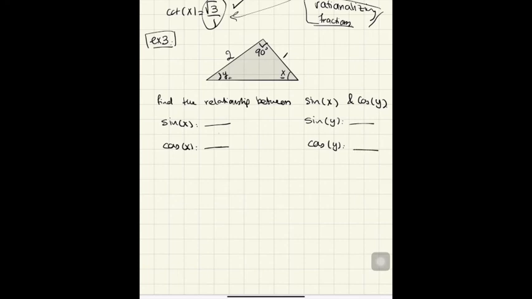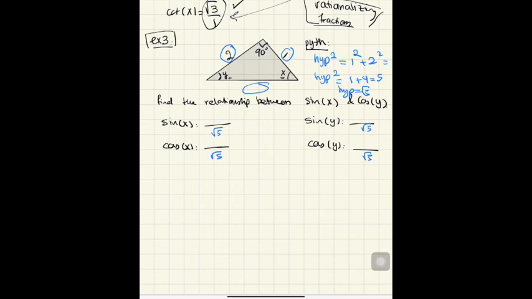Okay, so sine and cosine, everything is divided by the hypotenuse. So we're going to write hypotenuse for all these, but we don't know the value of our hypotenuse. Again, we're going to use Pythagorean theorem, right? This guy to the 2 plus this guy to the 2 is hypotenuse to the 2. So hypotenuse to the 2 is 1 to the 2 plus 2 to the 2. So 1 plus 4 gives us 5. That's hypotenuse to the 2. So hypotenuse is square root of 5. So I'm going to go ahead and write square root of 5 for the denominator of all of these guys.